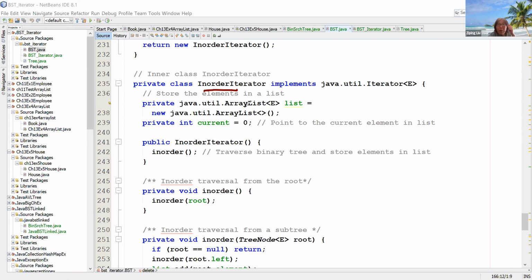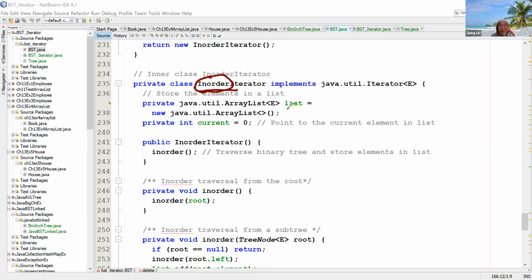For iteration in a binary search tree, here it's doing traversing. When you want to do traversing, you need to follow either pre-order, in-order or post-order. So over here we said, for our iteration, we want it to do in-order iteration. We are going to go this route, in order.